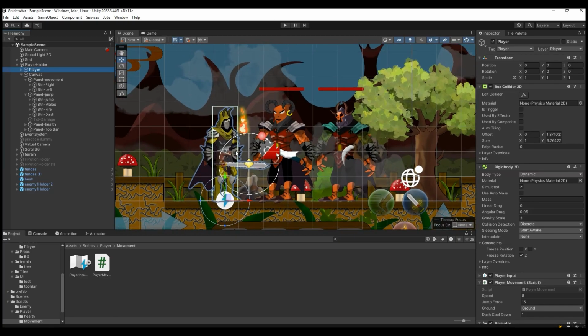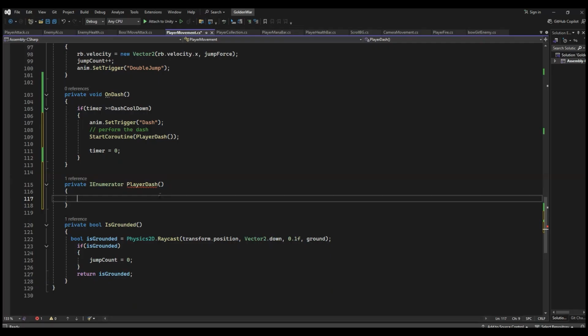So we should reset the gravity to 0. And then after half a second that the dash is finished, it has to return to this number, so we have to somehow save that.